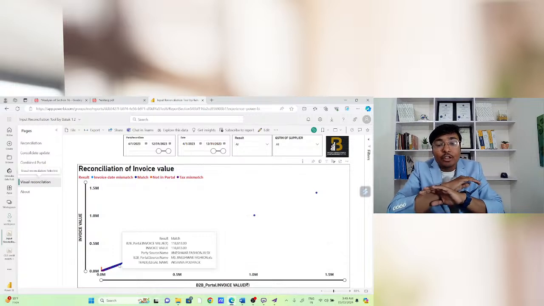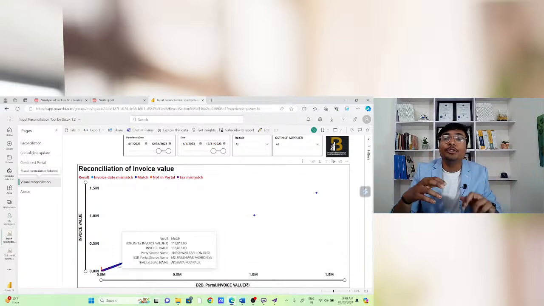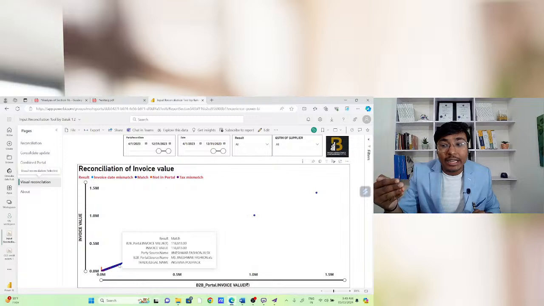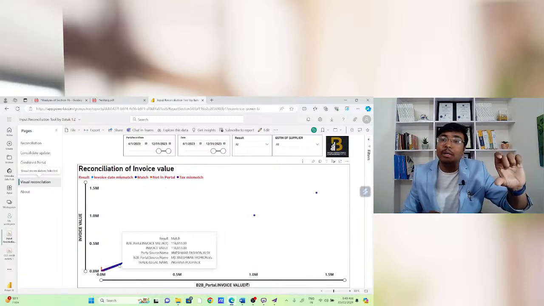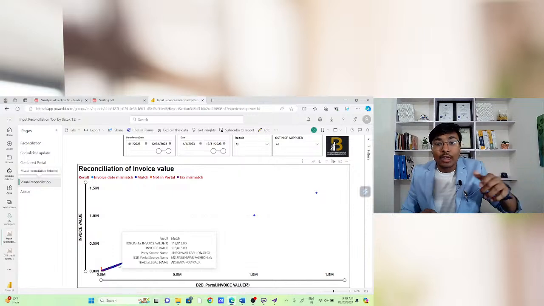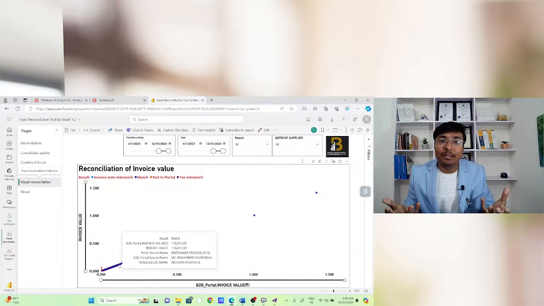There is no huge cost there. We are just going to provide this tool at our cost. Whatever it has cost us, we are going to provide this tool to tax officers and tax authorities at cost only. That is the purpose, to promote this tool to the maximum number of departmental authorities.